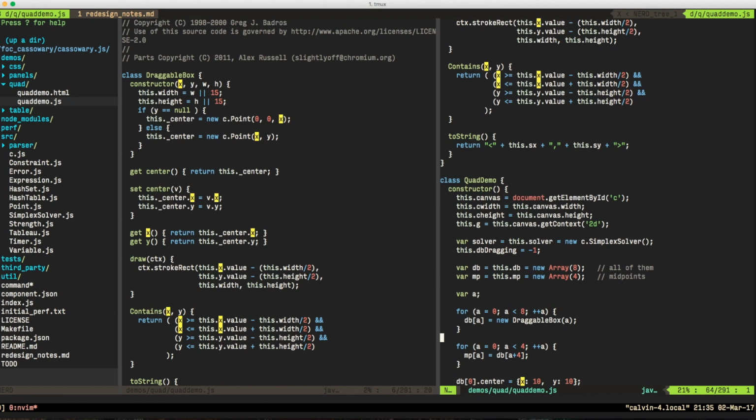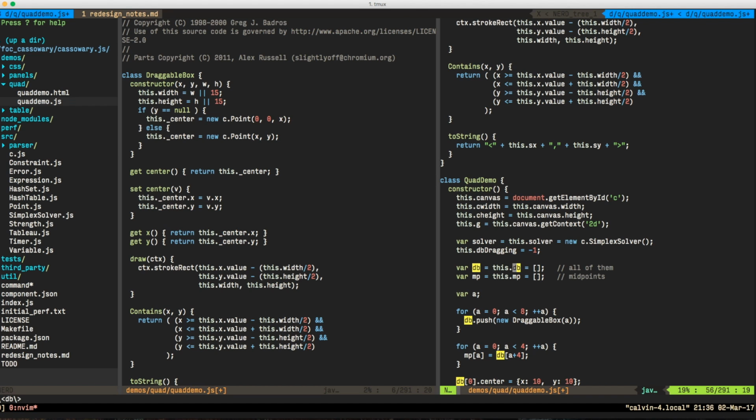db. Okay, let's do a db equals this db. I have to do it like this. I can do db dot push midpoints.